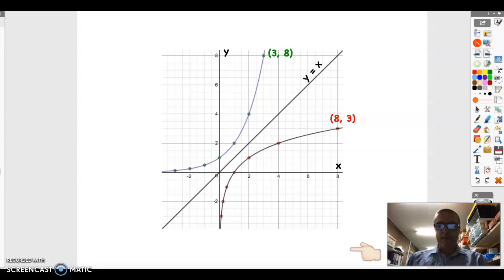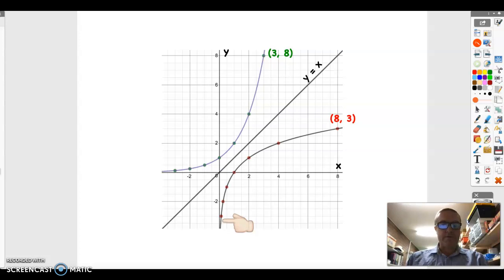So the table on the left, this is the curve up the top. So there's our x equals -3, y equals 1/8, for example. The final value in the table was x equals 3, y equals 8. When we switch those values over and look at the second table, for example, (3, 8) becomes (8, 3). This graph that we've got on the bottom is what we're now looking at.